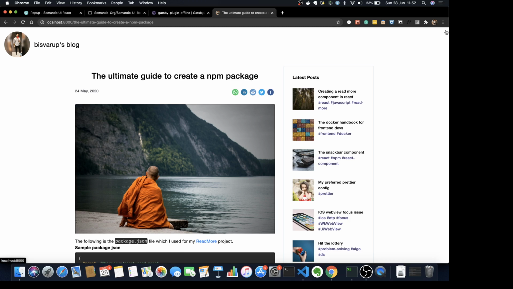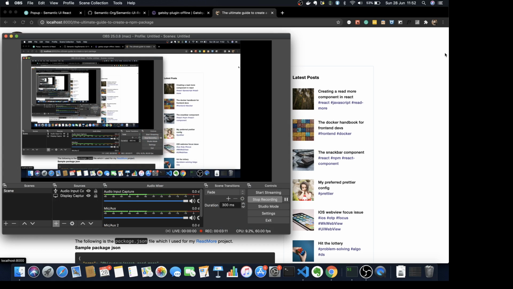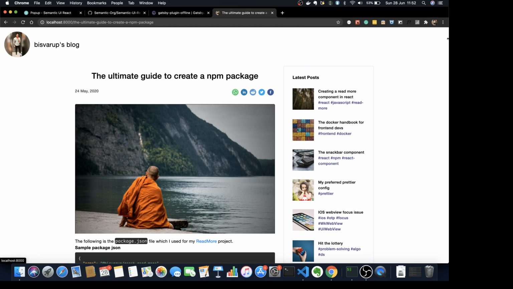How I'm planning to add the feature is, Gatsby is a static site generator, so the output is a static website, obviously. And now if I want to get all my posts, they have to be somewhere on my client itself.